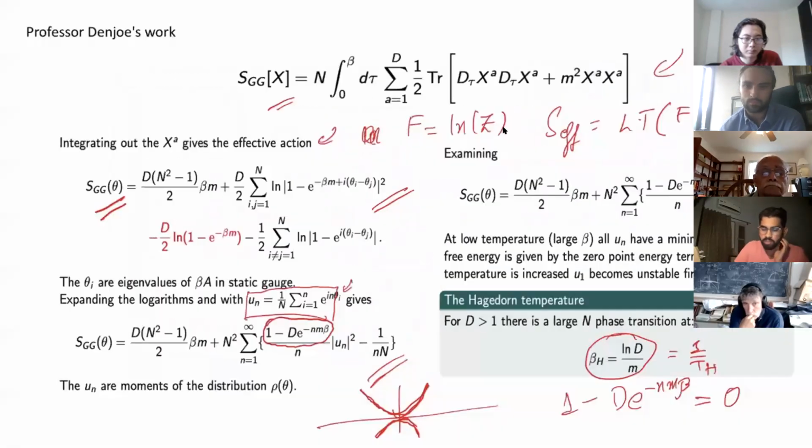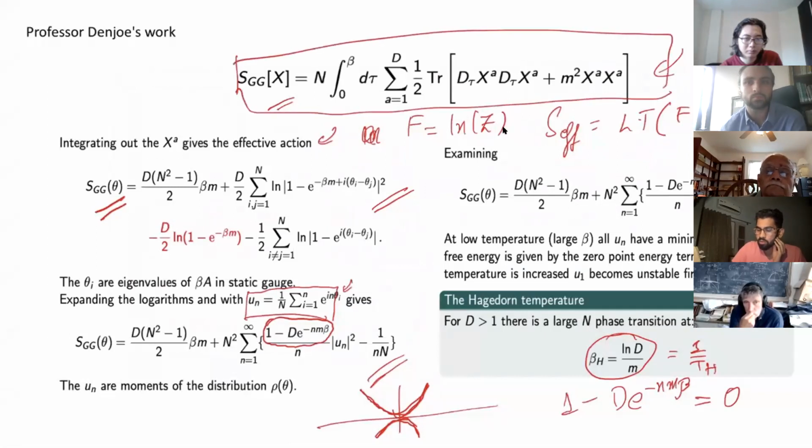Right, so this is basically the gauge Gaussian model. So this is the action for the gauge Gaussian model. Note that the gauge constraint is imposed via the covariant derivatives. In going from here to here, this over here is supposed to be the effective action. How exactly we compute the effective action, as I explained, was via this formulation here. The free energy is given as the logarithm of the canonical partition function. We already saw in the beginning of my presentation how you compute this partition function by computing the eigenvalues of the Laplacian operator.